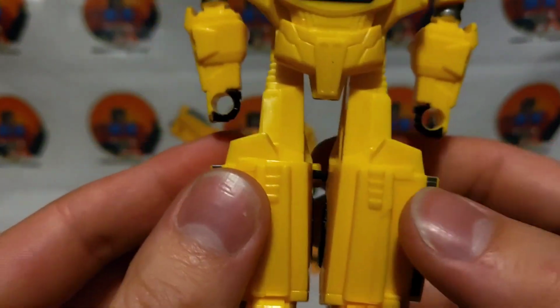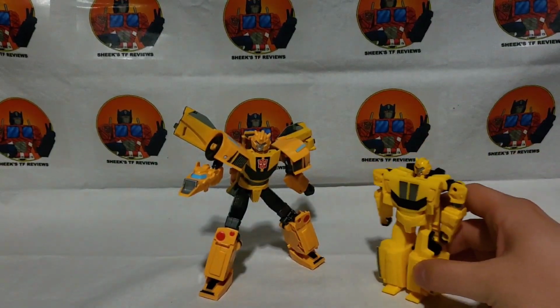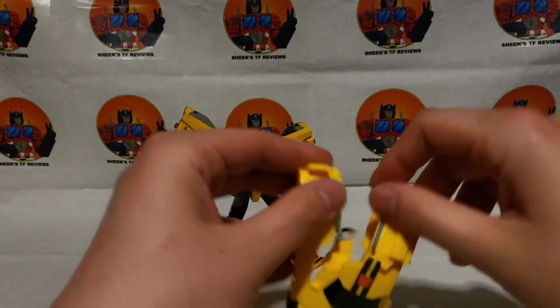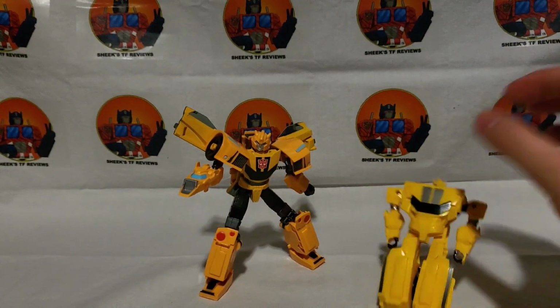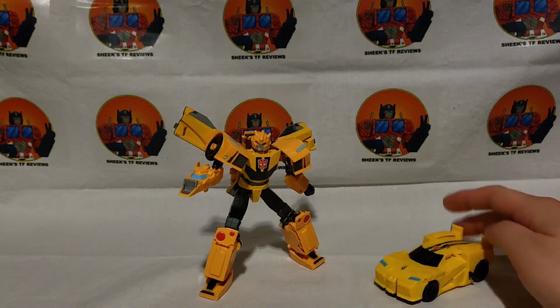As you can see, this little latch is very sensitive, which is a good thing for the gimmick, because there we are, car mode, very quick. And to reset, just flip out. So this is a true one-step changer, and I have seen very few of these as of late.